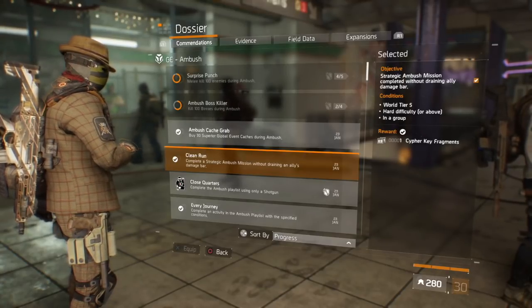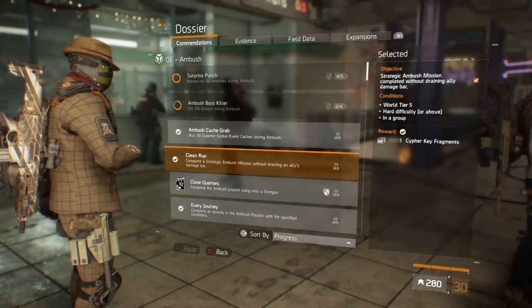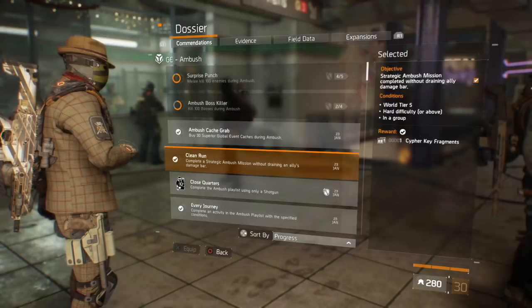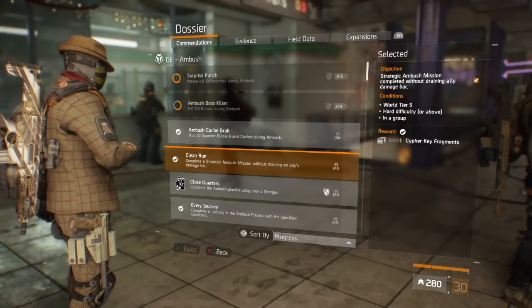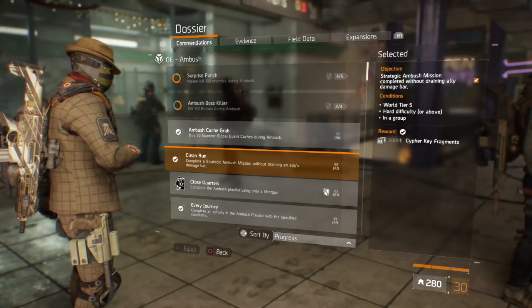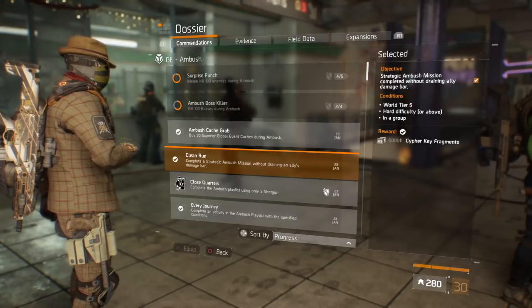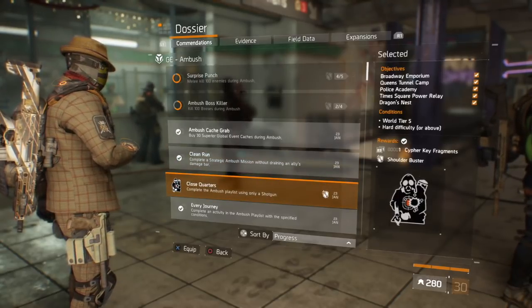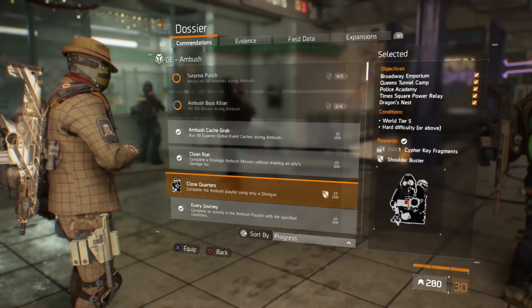So if you run Times Square or whatever you like, or police station is pretty easy too. Just stay away of each other about 5 to 10 meters. You see it when you get the ambush buff, and you don't lose it, then you're far away, or enough far away, and it works. So this is pretty easy to get. Close quarters, use only a shotgun. Pretty easy too, because you can cheese it a little bit.